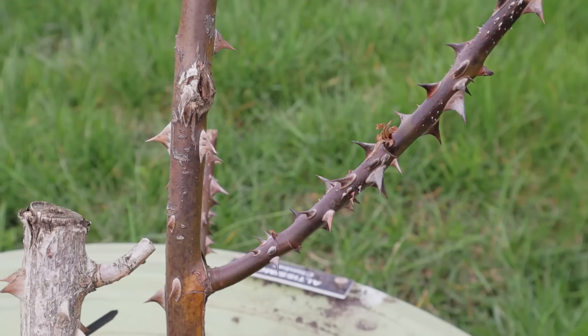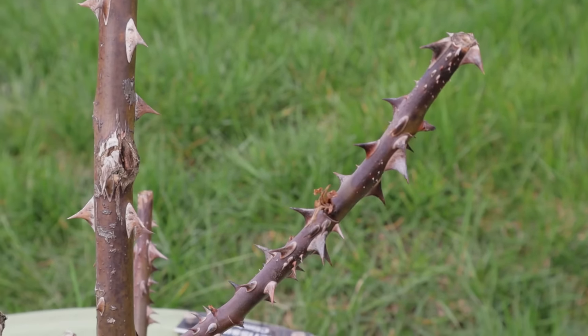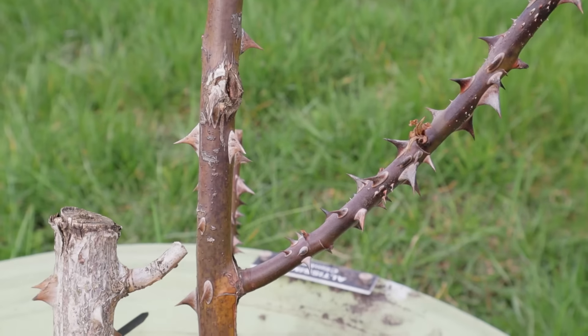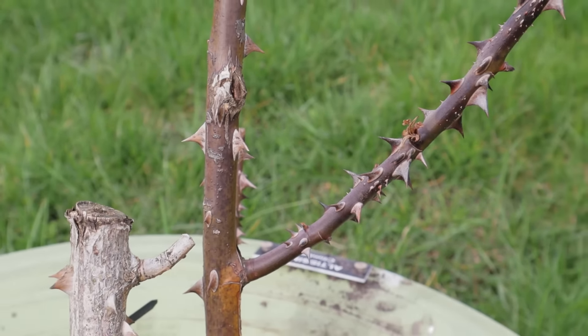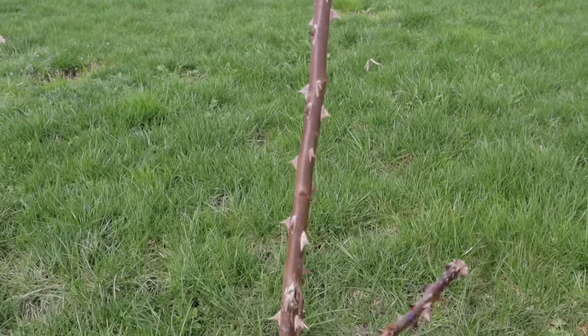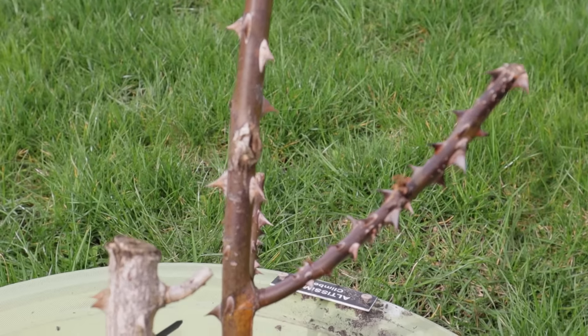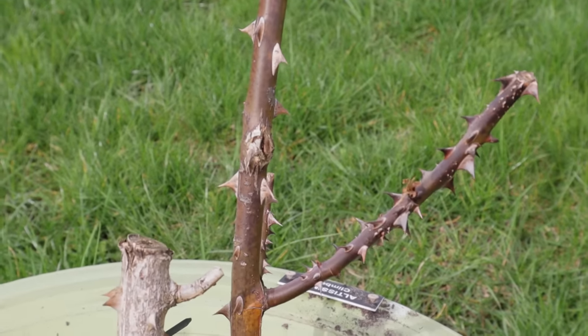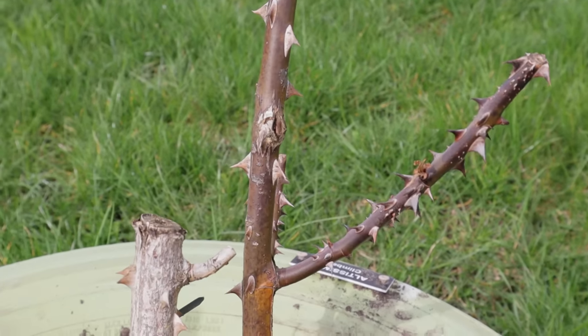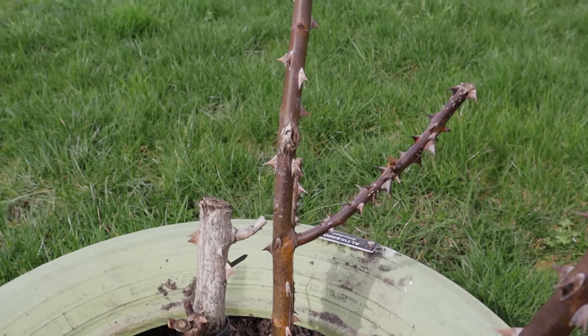Something like this, on the other hand, still looks fairly dormant and I can definitely see some black tinging on the stems — but what would be the harm in waiting a little bit to see what this looks like when it leafs out? I can see where the new shoots are coming and then more easily identify the stems the plant has given up over the winter. So for this one, I wouldn't see the harm in waiting a few weeks.